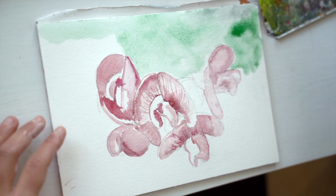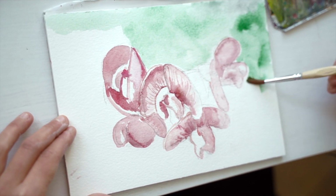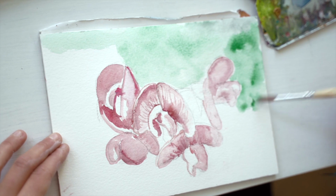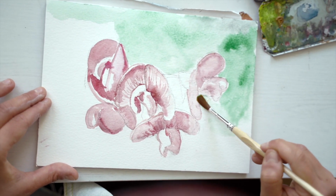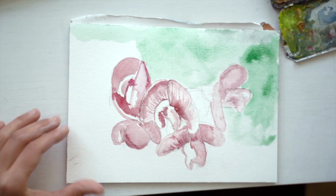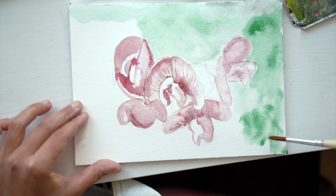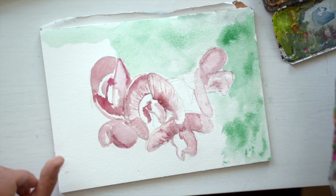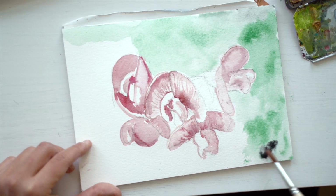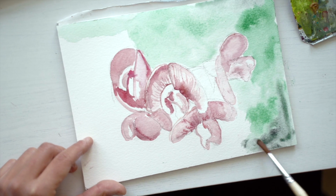Watercolor is really only playing. And I'm using a lot of water, really a lot, you see. Is it painted now here? Maybe a little bit darker. And then it's doing so special effects.